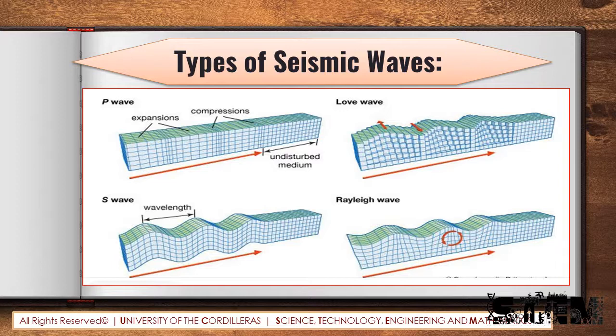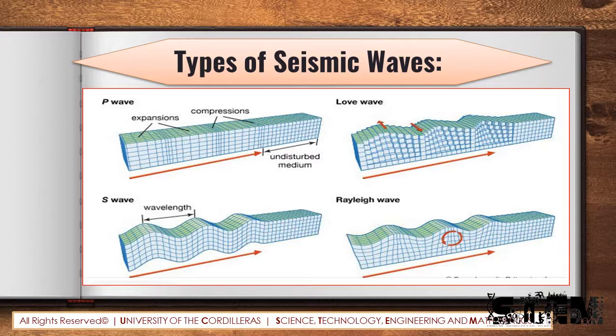For the P and then the S wave, they are categorized under body waves. And when we say body wave, they are traveling to the interior of the earth. They are the shaking that we experience in the interior of the earth. For the P wave, you can see here, this is the fastest kind of seismic wave, and consequently the first to arrive at a seismic station. So this is the first wave that a seismogram or whatever tool can detect.